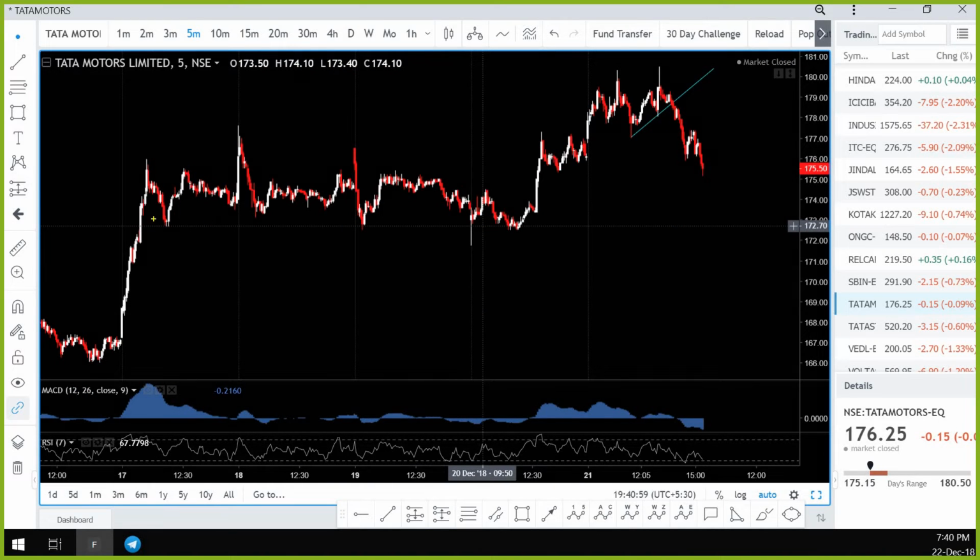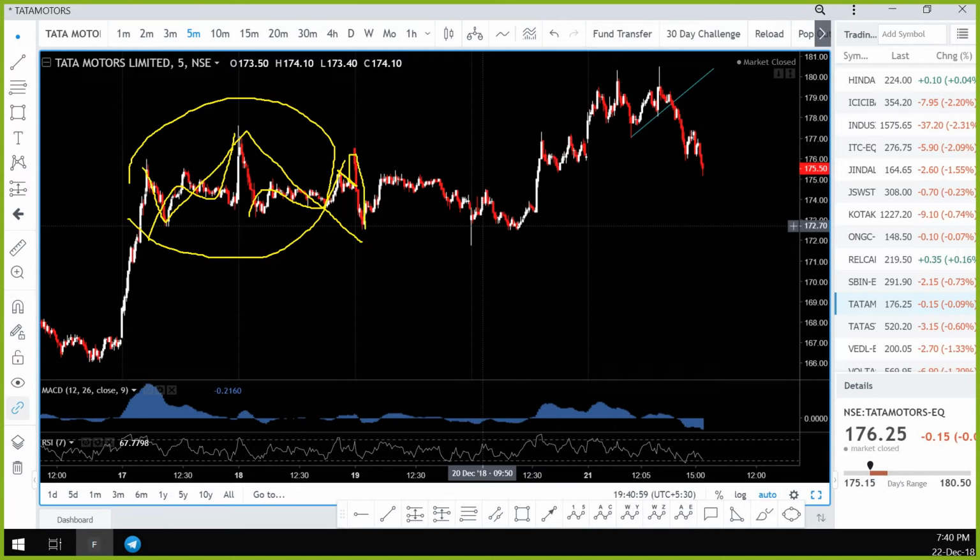So I read this structure, completed this structure. This was a complete pattern, A, B, and this is a C. And within that, you are having a WXY, WXY. Once you see that, we were expecting upside to come. And once you come here, you talk to me and tell me which leg you are making. Unfortunately, we did not read this structure because it's very confusing at first. So we actually bought this.